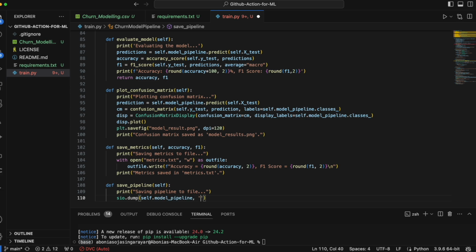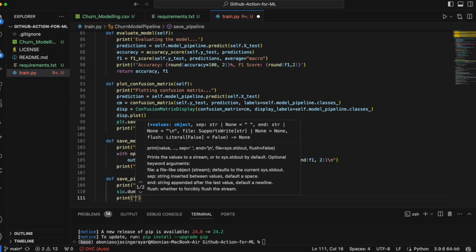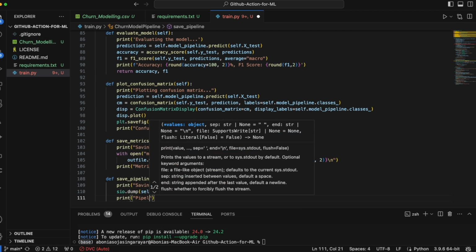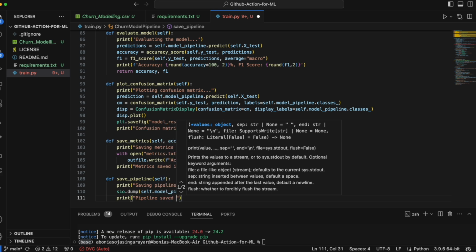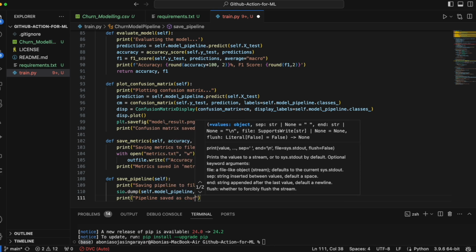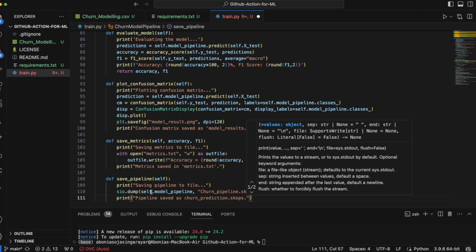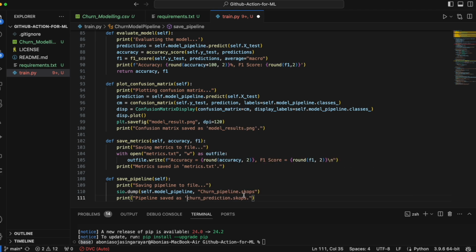We'll be saving this pipeline with the name churn pipeline with skops format. Now we have to print the log message saying pipeline saved as churn prediction skops. Let me put this in a single quote to know which is the name of the file.